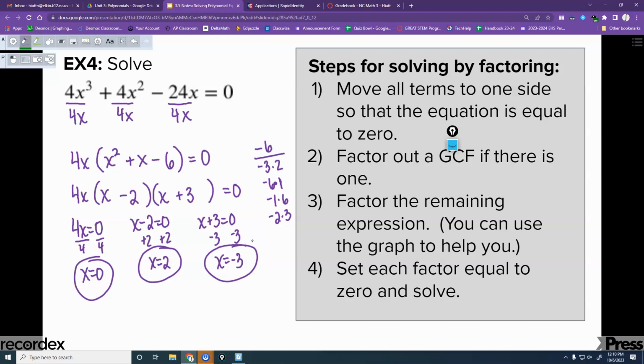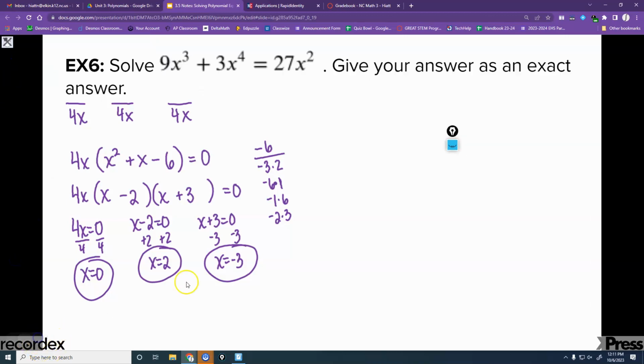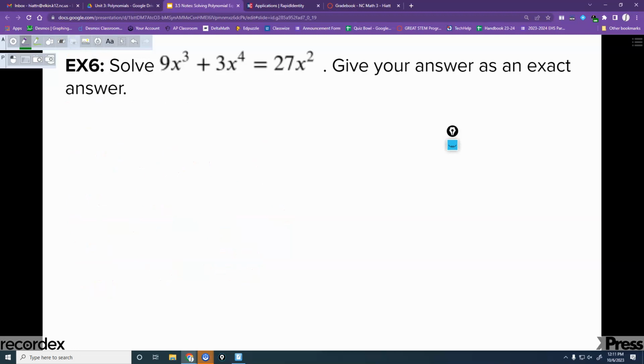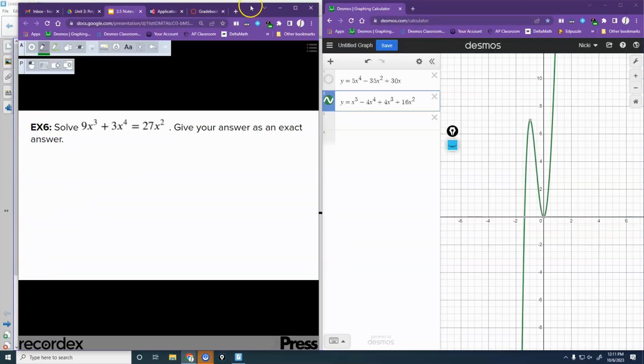Now, you could solve this one just by graphing as well. Okay, questions there? But we wanted to start with an easier one so that when we got to the next type, we could do this one, even though I want to say that yesterday as I was doing this that it's not what I want it to be. So hold on just a second.